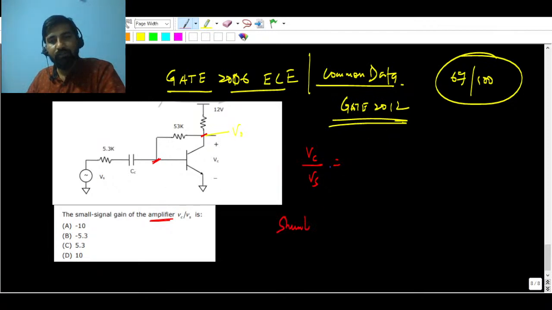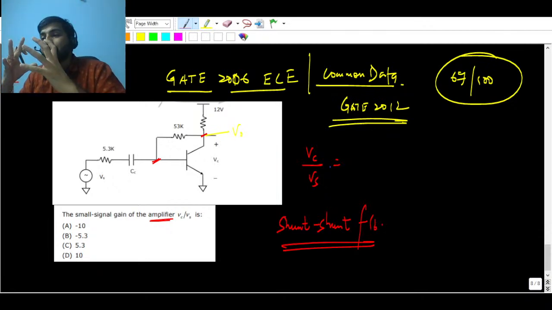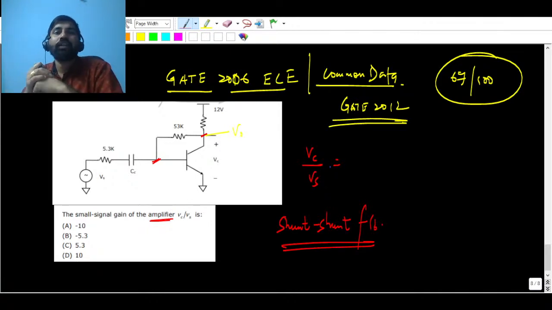Whenever feedback is given like this, as I told you, you don't have to worry about the basic amplifier. You have to desensitize the basic amplifier from your calculation. Why are you doing so? Because there is a wonderful advantage. One of the biggest advantages of negative feedback is that you can go for desensitization of the open loop gain, so that your analysis, everything, is going to be very easy. It makes your life very simple.